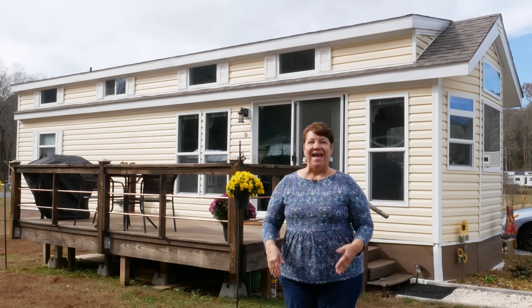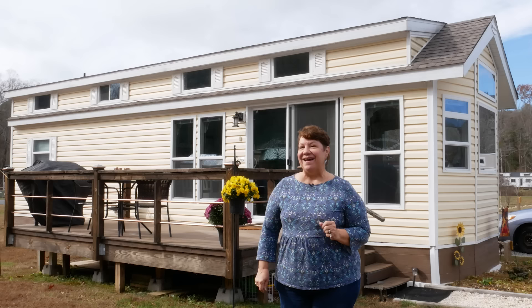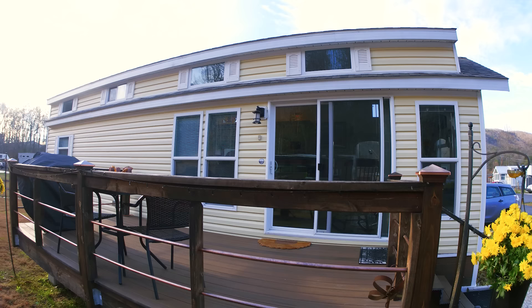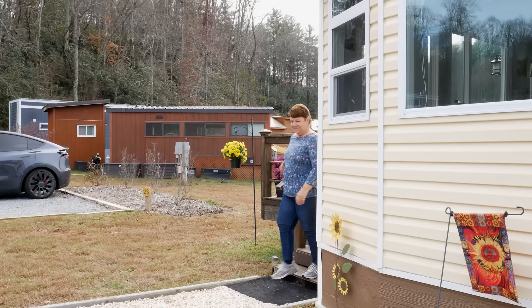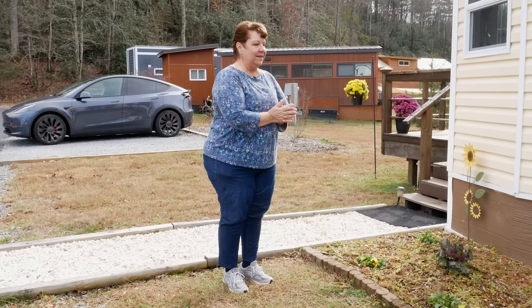My Sunflower Tiny House is considered a park model and it is 11 feet by 38 feet — 396 square feet. One thing I really loved and wanted was a lot of windows, so I have 18 windows. I also love the little top windows with the baby shutters — I think they're so cute. When I had my deck built I wanted a larger outside space to enjoy, and I wanted it to be maintenance free, so I picked Trex decking. This is my seasonal garden — I love changing it out every season.